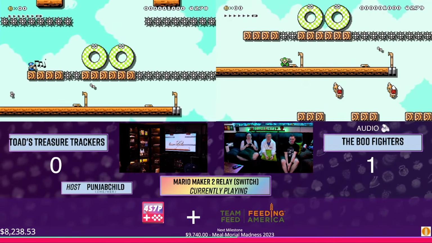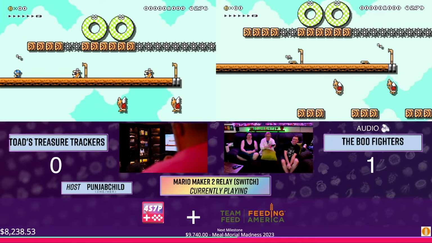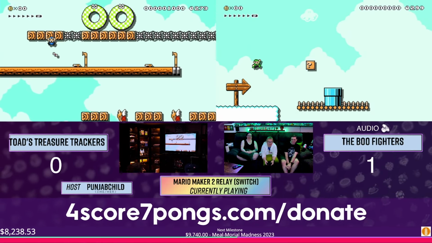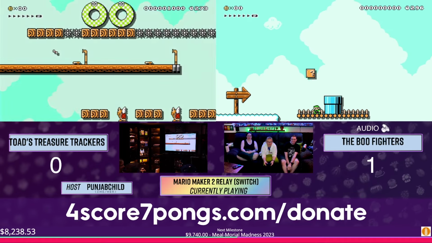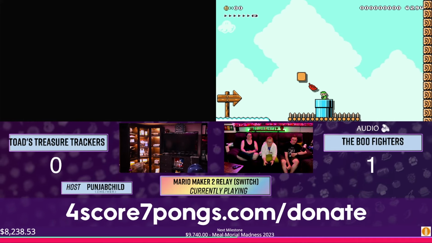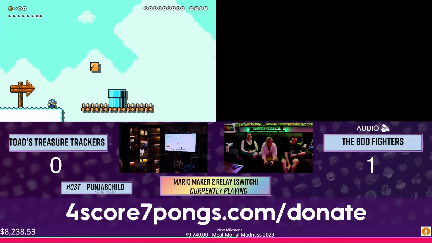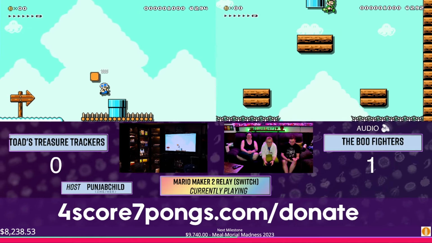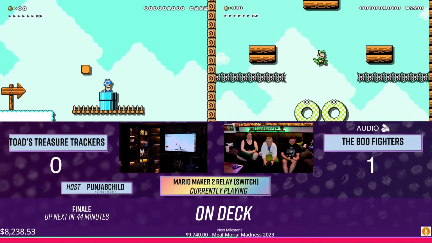Okay, both players are in the same place. Here we go. Oh, we've got a death, so we're rotating. Okay. We're setting the tone here. I'm going to change the audio over to Team Toad's Treasure Trackers. Give me a second here.